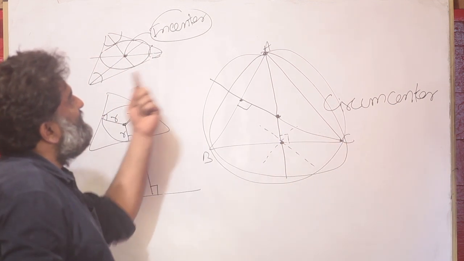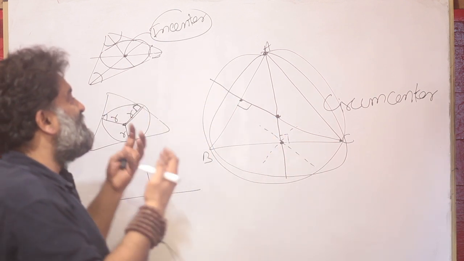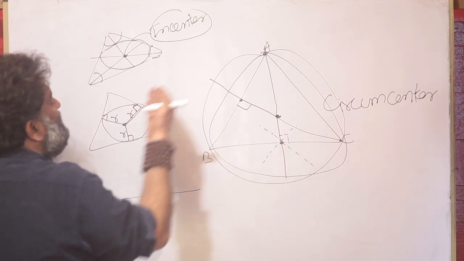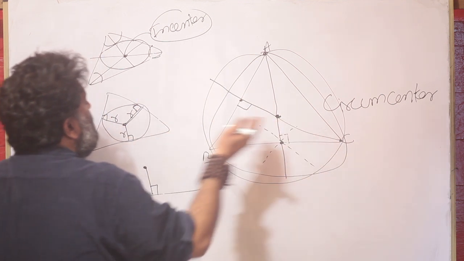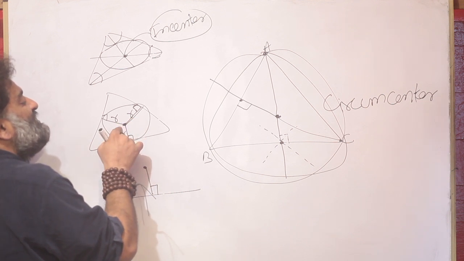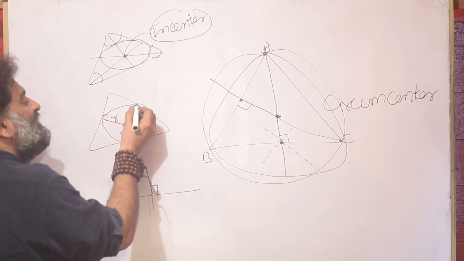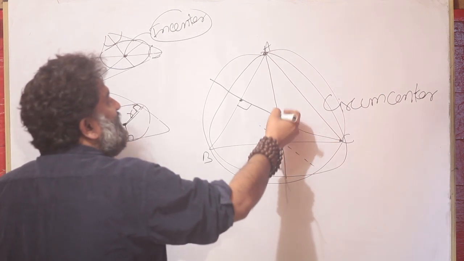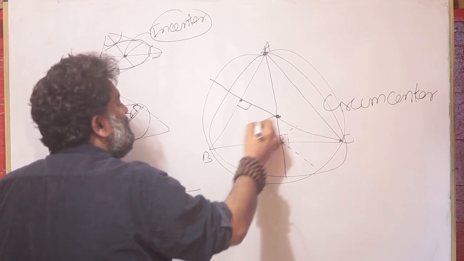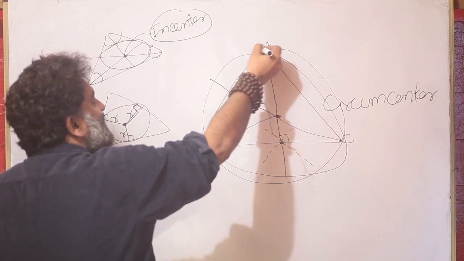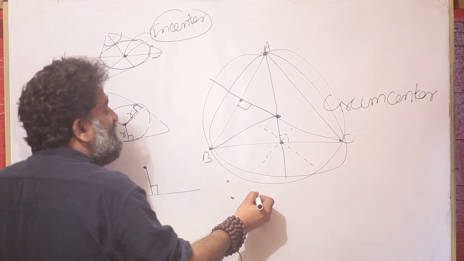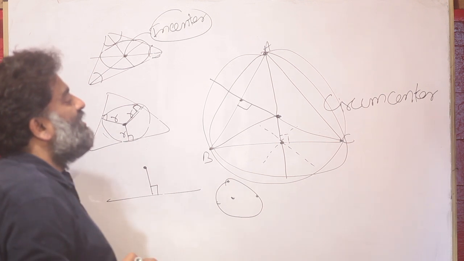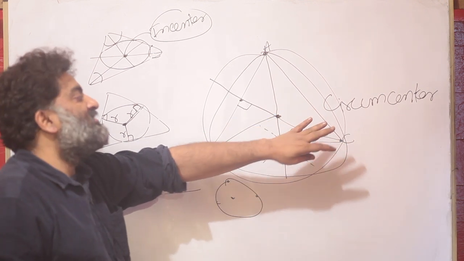The reason I'm throwing both of them together is so that we can understand this idea of this point being a certain distance from either the side or the vertex. In the case of incenter, this point was equidistant from all three sides, and therefore you could draw a circle touching all three sides. In this case, this point is equidistant from all three vertices, and basic circle theory says that if you have three points equidistant from a given point, you can create a circle. So that is the meaning of the term circumcenter.